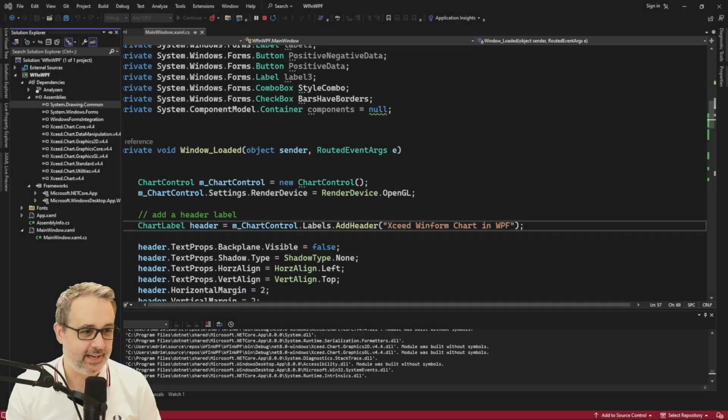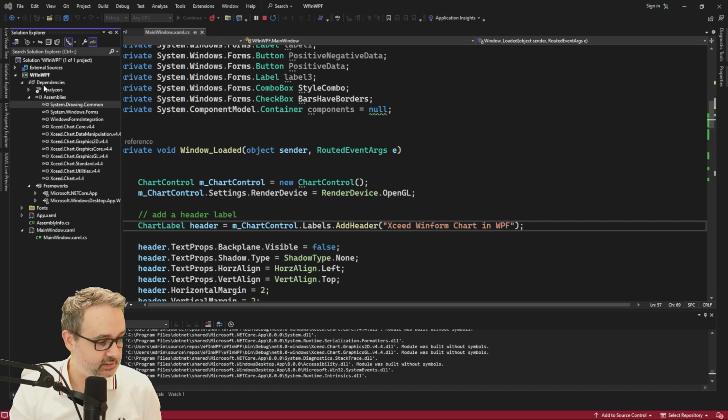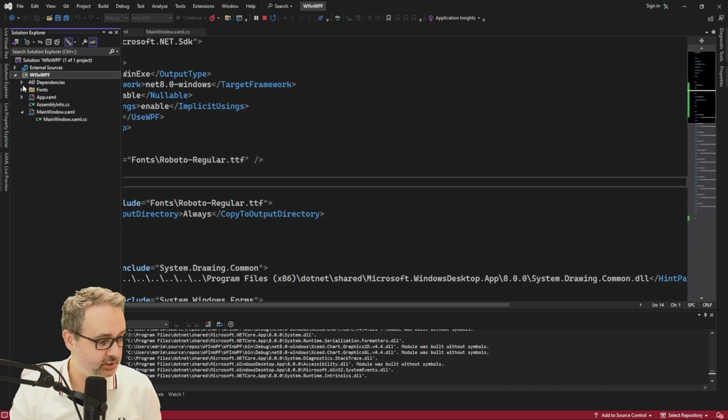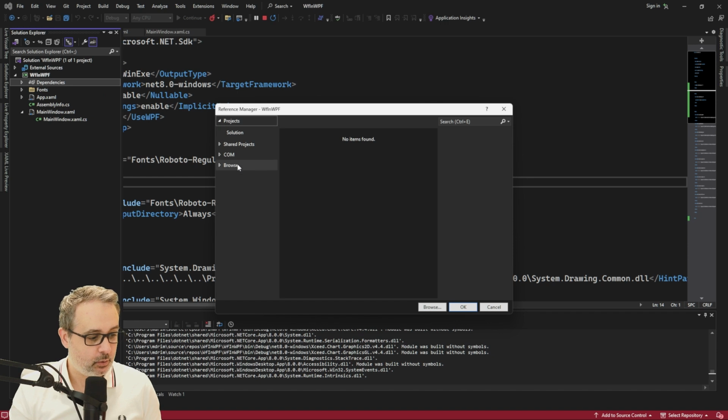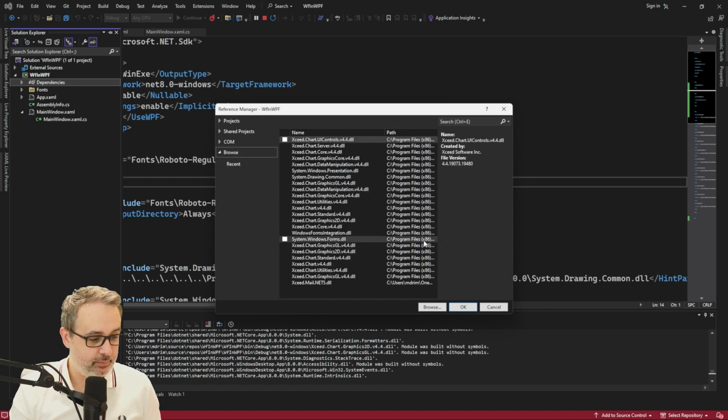All right, welcome back. So before we get started, there's three different assemblies that we need to add as a reference to our application. So in our solution, we'll go inside the project itself. We're going to go under Dependencies. We're going to click on Add Project Reference. So these assemblies that we're going to be using are System.Drawing.Common, System Windows Presentation, and there is another one for Windows Presentation that is here, WindowsFormsIntegration.